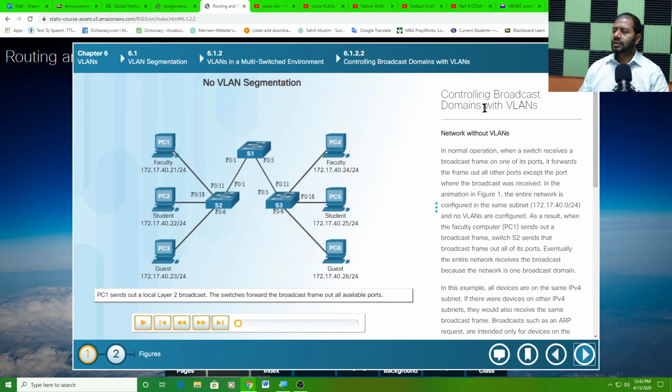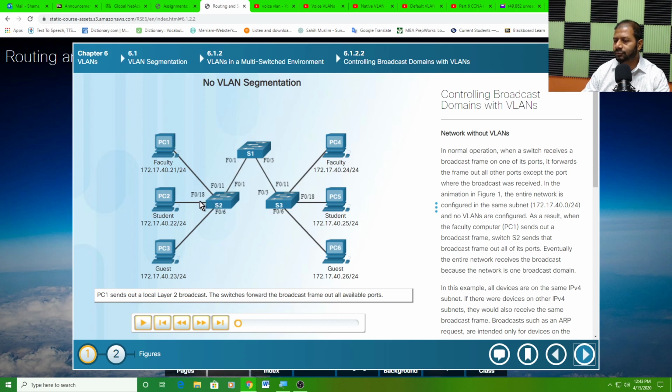Now, controlling broadcast domains with VLANs. Yes, we do control broadcast domains with VLANs. Very simple. I'm going to give you this example of PC2. Look at this picture. Say PC2 is going to send a broadcast without the VLAN scenario.